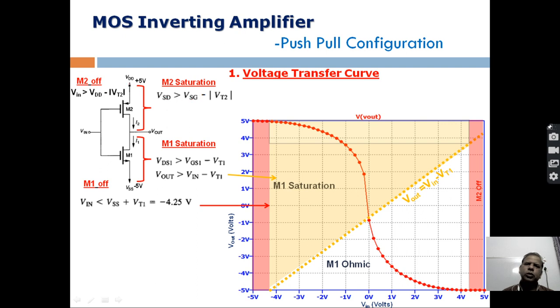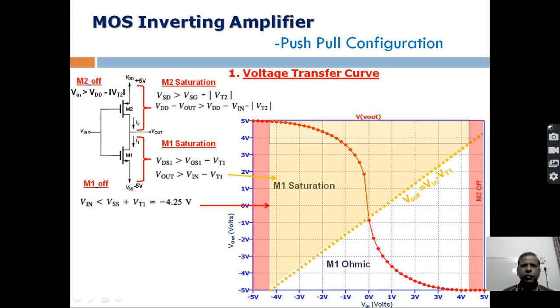The reason is that the source is at higher potential, right? And drain and gate both are at lower potential as compared to VDD, right? So now we can further write it like this. VSD means the difference of source voltage and drain voltage. Source voltage is VDD minus Vout, Vout is the drain voltage. The same thing we are doing here. It is VSG, the source gate voltage, so the difference between source voltage VDD and gate voltage Vin, right?